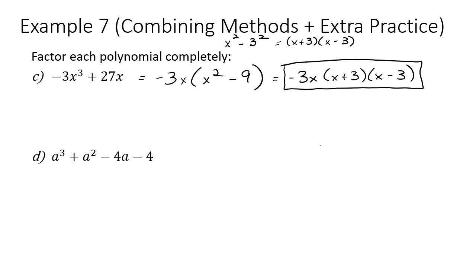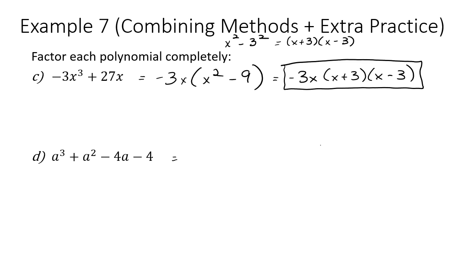Part D, again, you probably want to start by thinking about greatest common factor, but because you've got a term without any a's at all, and you've got a term without any 4's at all, no good. Instead, this is actually just a really straightforward factor by grouping problem. And you can really learn to spot those by noticing the commonalities between the first two terms and the second two terms. At the very least, it's something worth giving a shot.